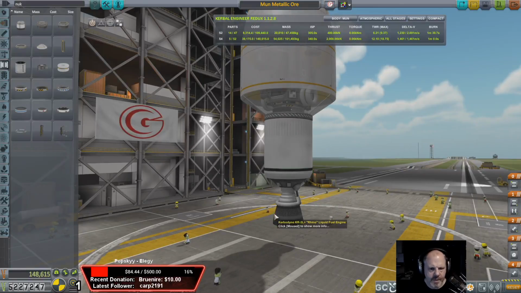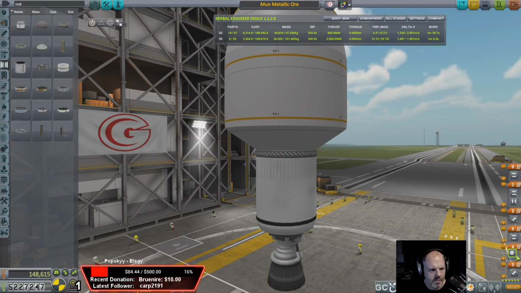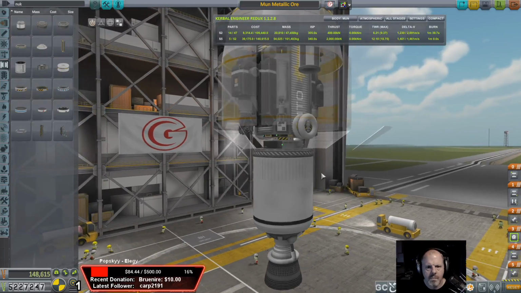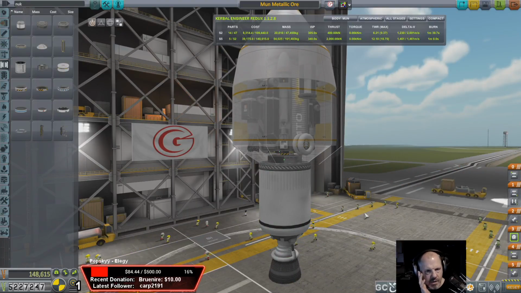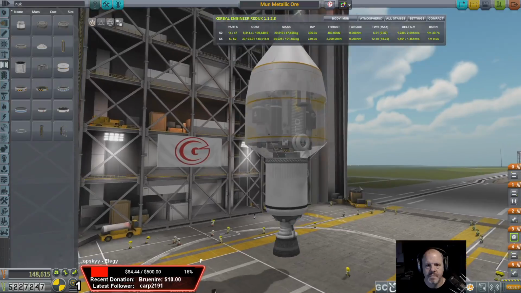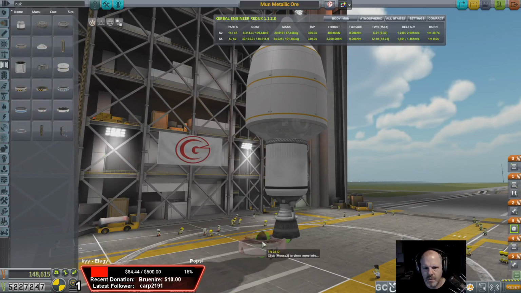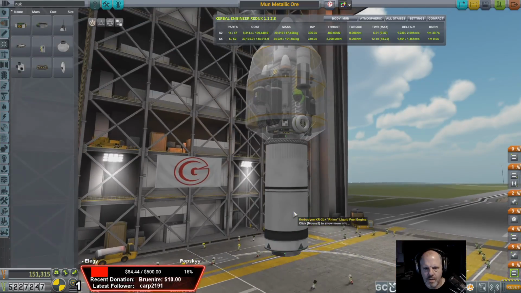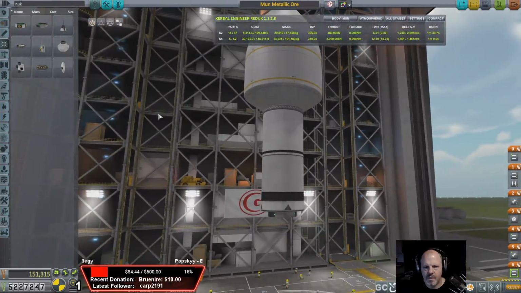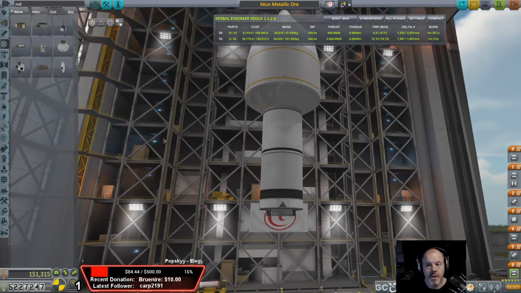Alright, so how's my staging here? So again, this stage right here, the sole purpose of the Rhino is to slow it down, so as to line it up for the landing. Alright, cool. So now what we do is we're going to make another stage. Put some reaction wheel in there. Let's bring that up. And this stage is to go from Kerbin's orbit back to the Mun.